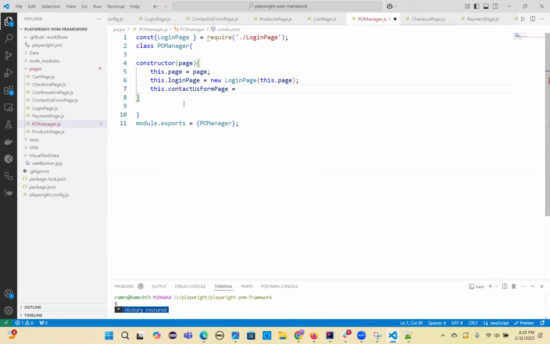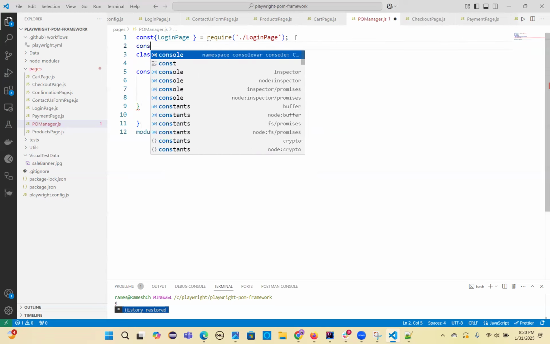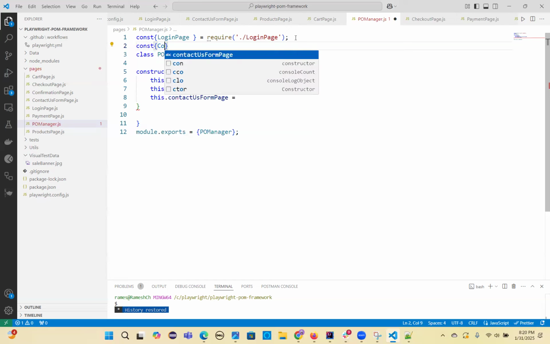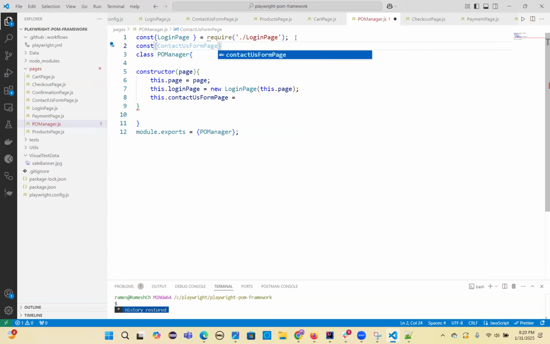Here whatever I am going to declare, I am going to give lowercase only, contactUs.